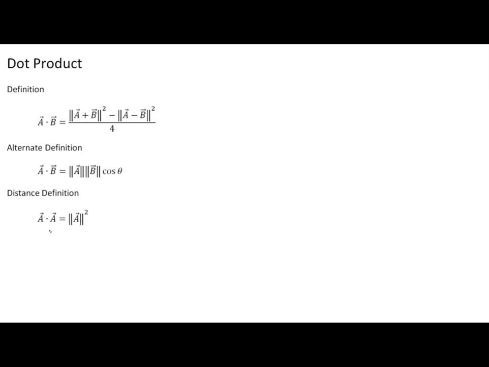The next thing we could do is, using this expression and the alternate definition, come up with a generalized formula for an angle in any dimension. It looks like this. We've simply taken this equation and inverted it so that the angle theta is equal to the arc cosine of this expression, and here I've replaced the magnitudes of A and B with the definition of the distance of a vector. So what we have is the definition of an angle in general terms using nothing but the dot product itself.